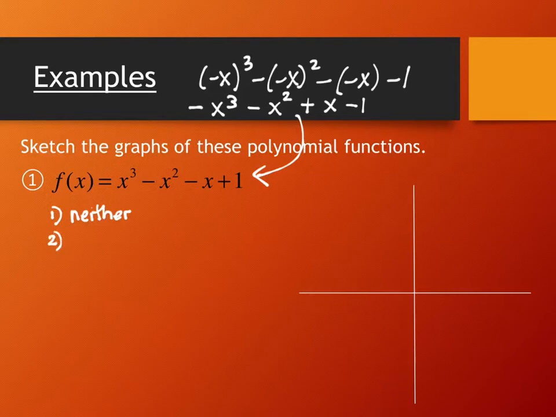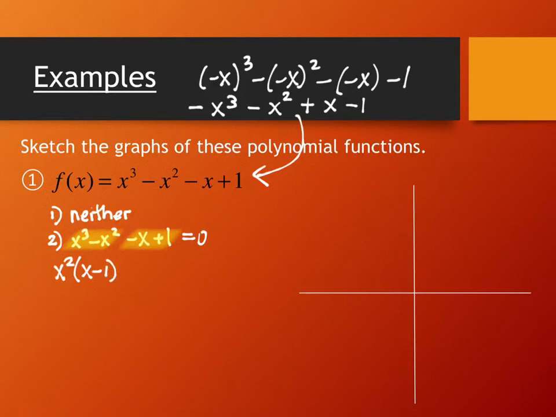My second step is to set things equal to 0. So we have x cubed minus x squared minus x plus 1 equals 0. It is 4 terms, so factoring by grouping is a good place to start if it will work, and often it will. If I group these two pieces together, what do x cubed and x squared have in common? X squared. And if I take out x squared, what am I left with?